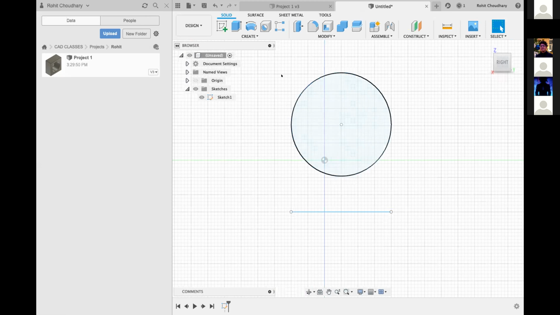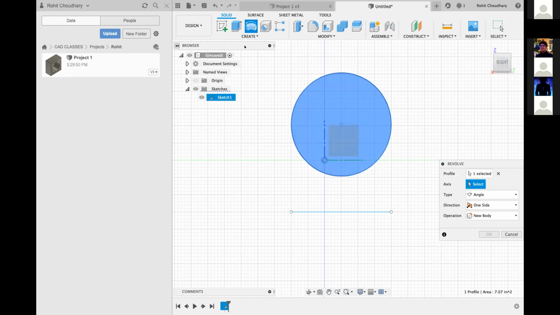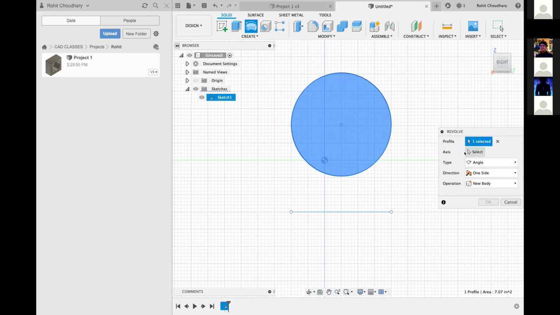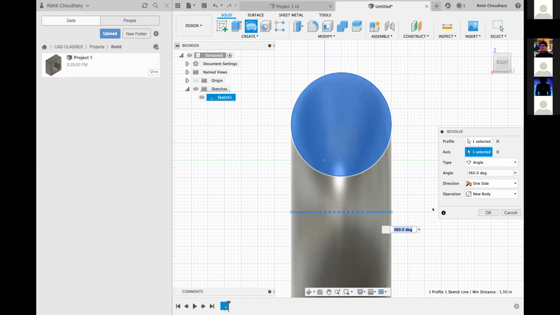So when you finish sketch here, now we've got this. I want everybody to click on the revolve function, and you'll see over here, profile. When you go to revolve, you'll have to choose a profile and an axis. Normally Fusion's pretty good at choosing whatever profile you want, but I'll deselect it and just select the circle, and that's what it's going to revolve around the axis. Now I go into axis, and I can either choose this one or the given ones by Fusion, but let's just choose this line that we've created.